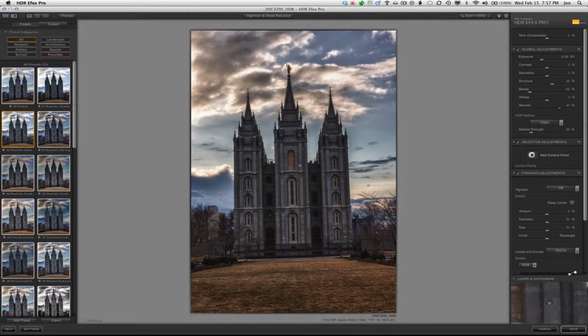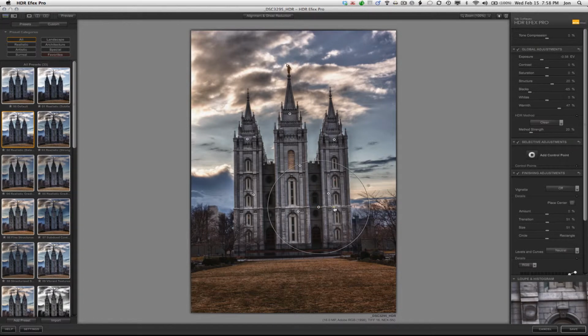I do, however, love these control points. It's very nice. You can easily selectively adjust things. We're going for kind of more artsy kind of look here. Let's make that smaller. Open up these shadowy areas. Okay, that's looking pretty good. And add something here on the doors. Because you really got quite a bit of detail, a lot of information you can use at this point. Whereas later, once you save it back out, not quite as much.